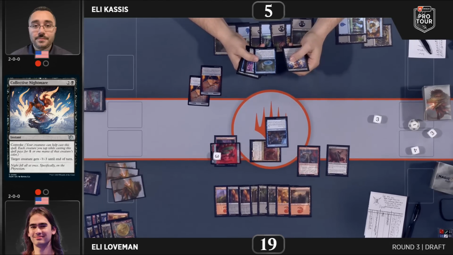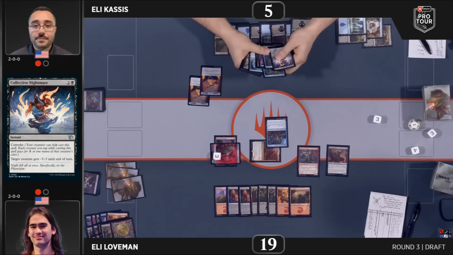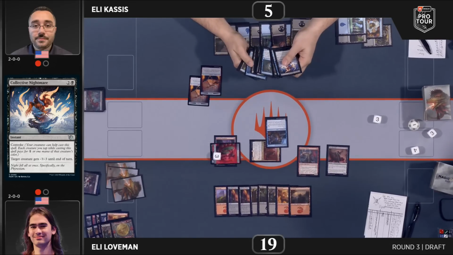I don't know if Ely has enough here. This is awesome. Right. And remember, this is still an attack for 4 coming in, right? With Kassis at 5 and a Drag Recycler sitting there. And a Javelineer. Any cards in your library? I have 3 cards in my library.